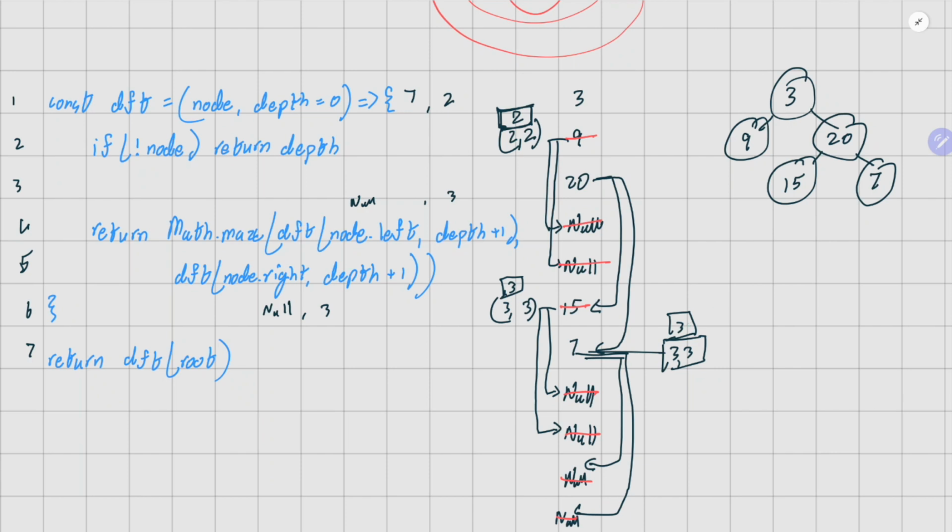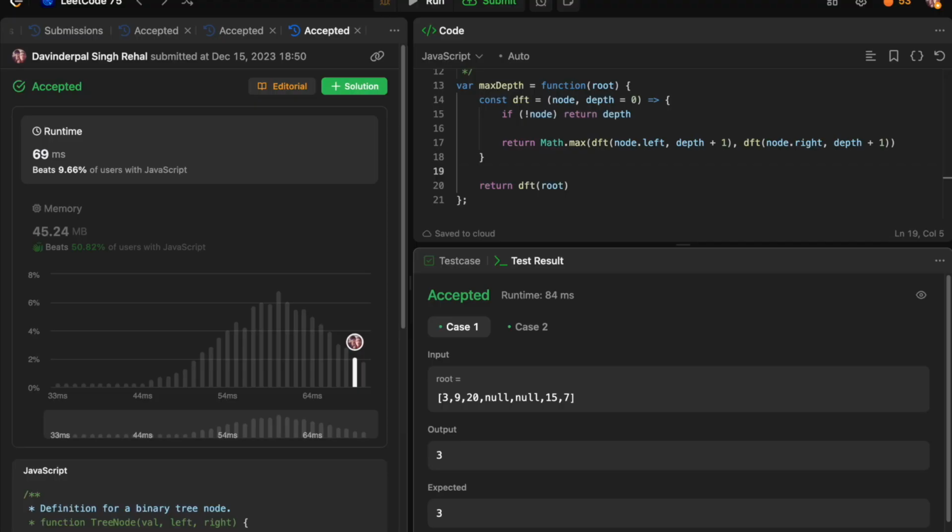Now this needs to send it back to the original caller, which is 20. So over here we will have 3 and 3, the max of which is 3, right? And this will send it back to the root node, and so will 9. So now we have 2 and 3, the max of which is 3, and that's how 3 gets returned. I hope that makes sense. Sorry for the jump cut, guys. There was just a few things happening over here.